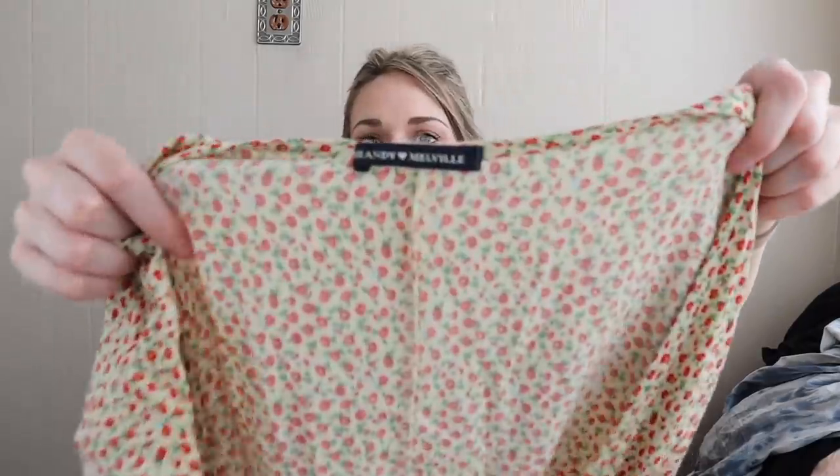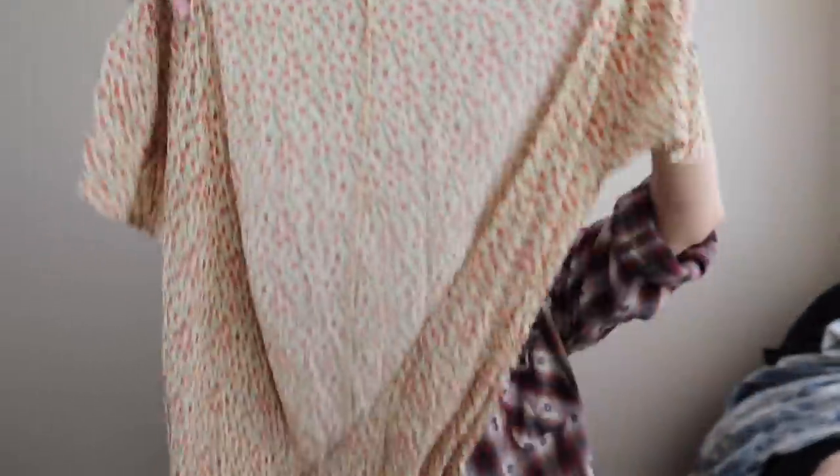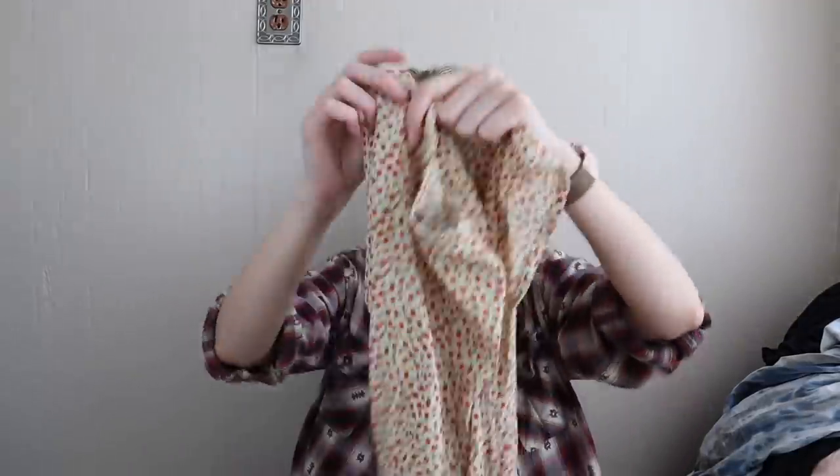More Brandy Melville — same kind of thing as earlier, this should sell very quickly, not for a lot. Anytime the floral print is very small like this, you want to use the keyword 'ditzy floral' because that's a nineties keyword. A lot of stuff from the nineties and Y2K was made with ditzy floral prints, and it's definitely something people are searching for.